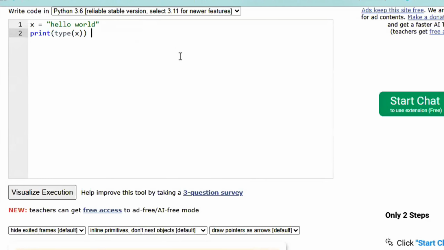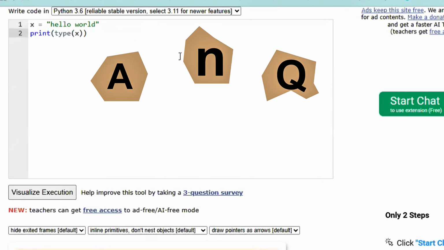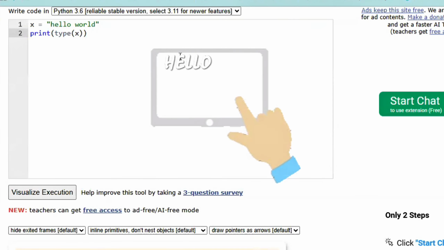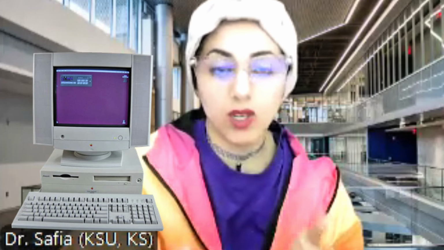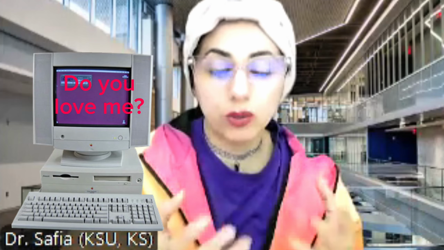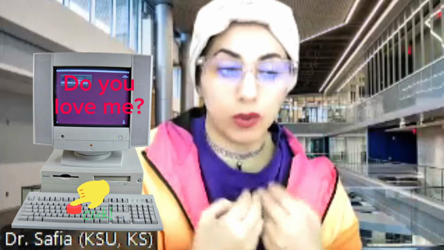So why do we care about the type? Here is where we're going to introduce a new command or a new feature in Python, which is reading an input. Till now, everything we've been doing is creating values, doing some operations on the values, and sending them out on the screen. So when you have a program, it should go 2 ways. It should be output and it should be input as well. As an example, if you have an application that asks you what is your name or to enter a number, there should be a command that is able to take the number and the value from the screen and store it in the memory, or bring it into the memory.